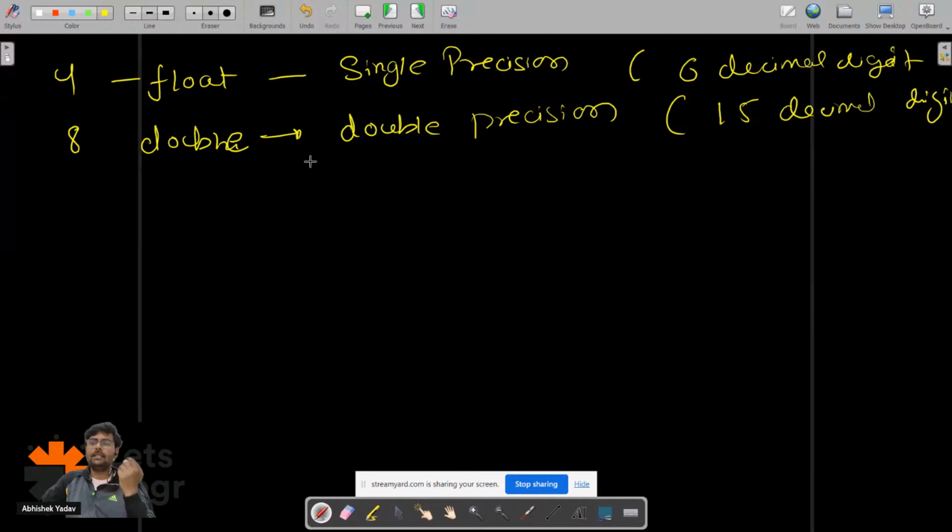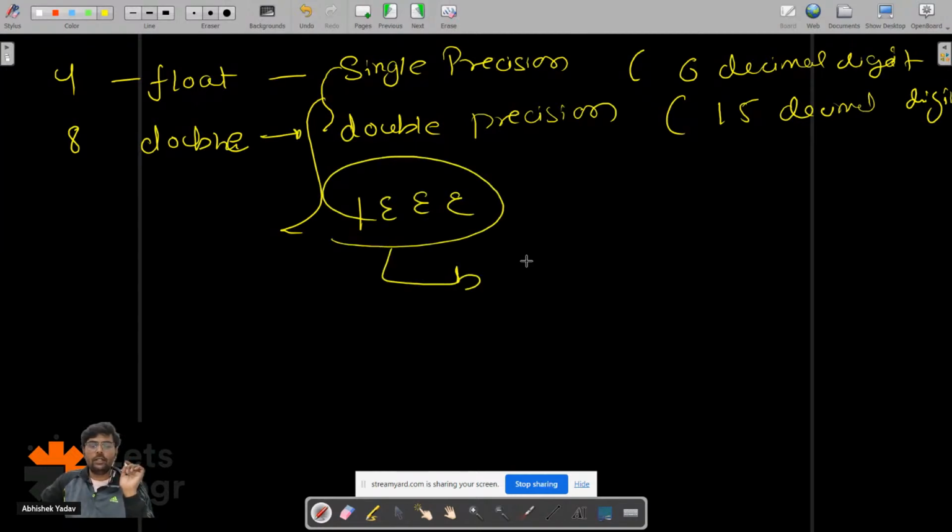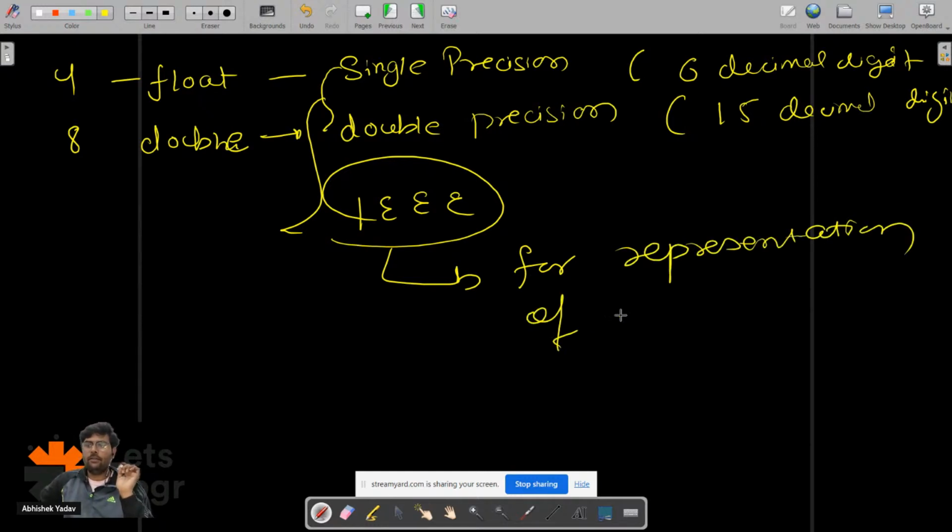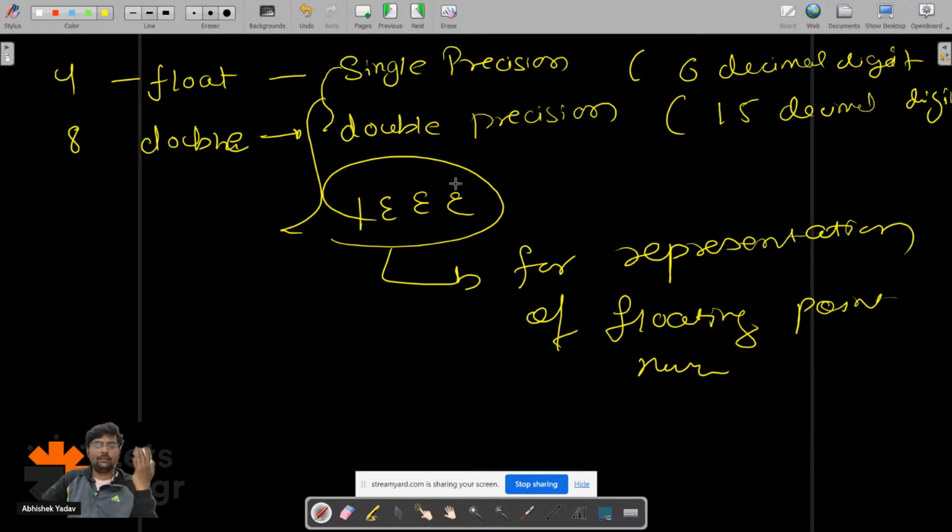So single precision and double precision are formats that are proposed by IEEE for representation of floating point numbers. So the first point is that it is a format given by the IEEE for representing floating point numbers.